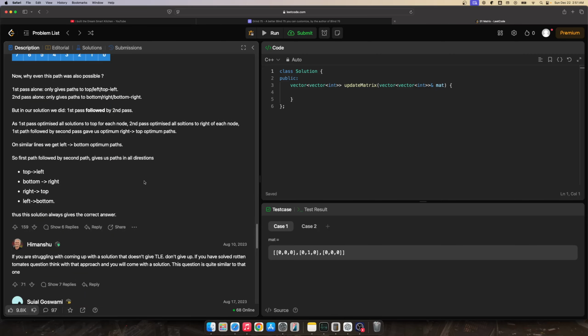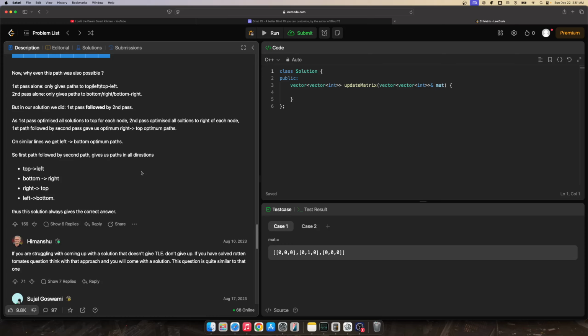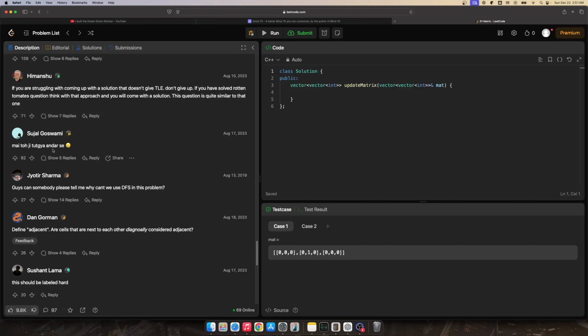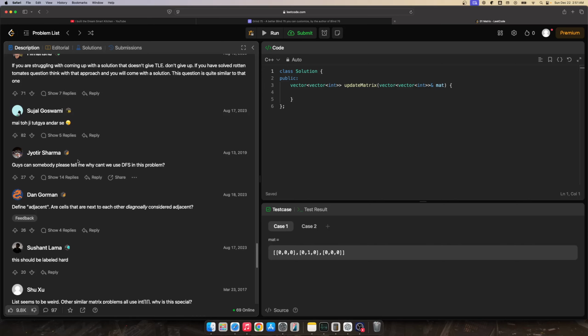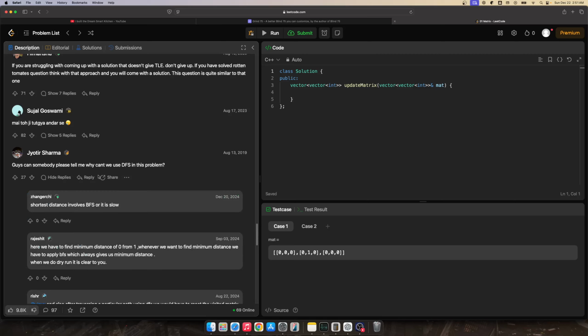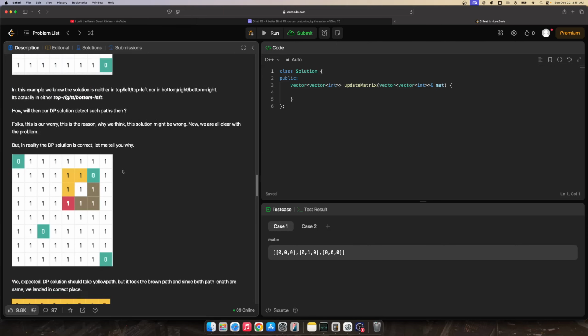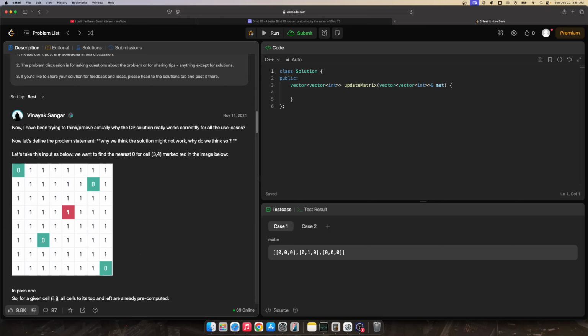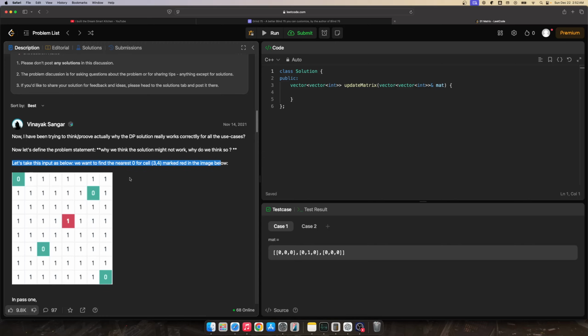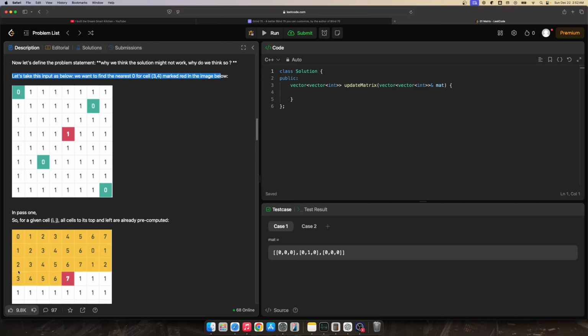Some use DFS for this problem. 1 2 3 4 5 6, and again 1 2 3 4 5.